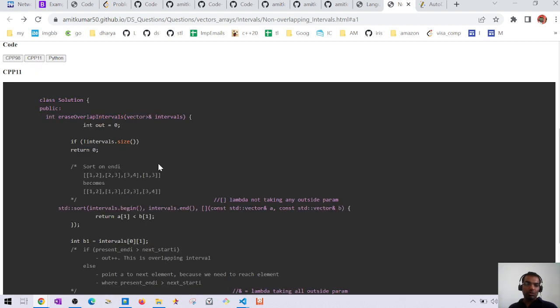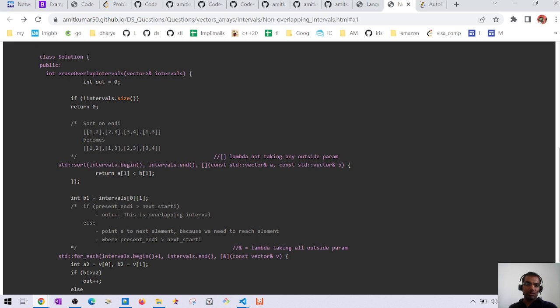So in C++ we can do it similarly like this. I'll just explain C++ quickly as well. In C++ we have used sort, and in sort we have provided the comparator function as a lambda. We have taken the first element and the second element, and we are returning if a1 is smaller than b1.